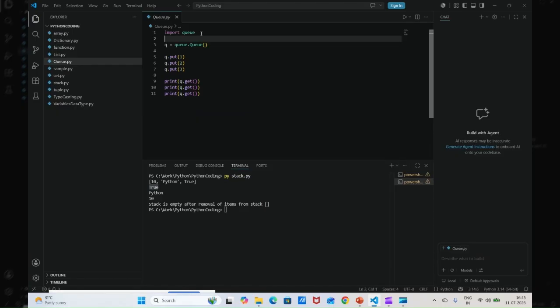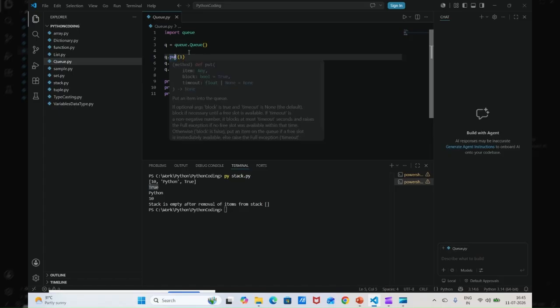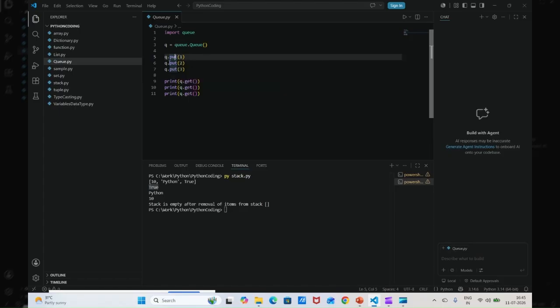Okay, so you need to import queue, and initialize the queue. The queue name is this queue, and I'm using the put method. At line number 5, 6, 7, I am adding the values 1, 2, 3 to the queue. So if you see the order, 1 is added, then 2 is added, then 3 is added.